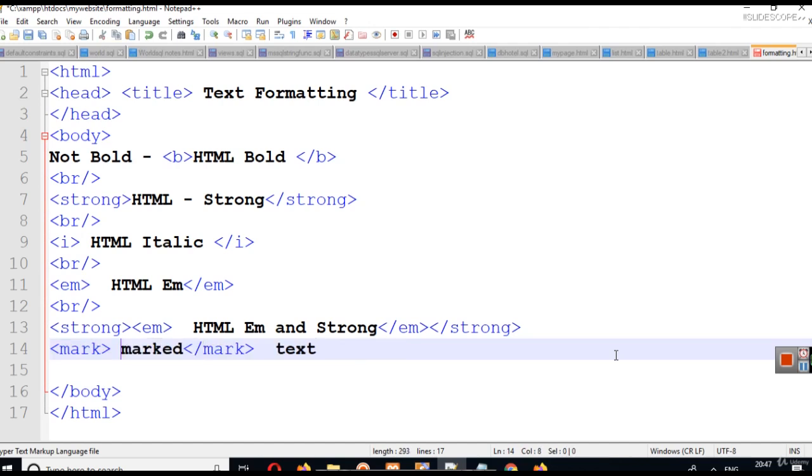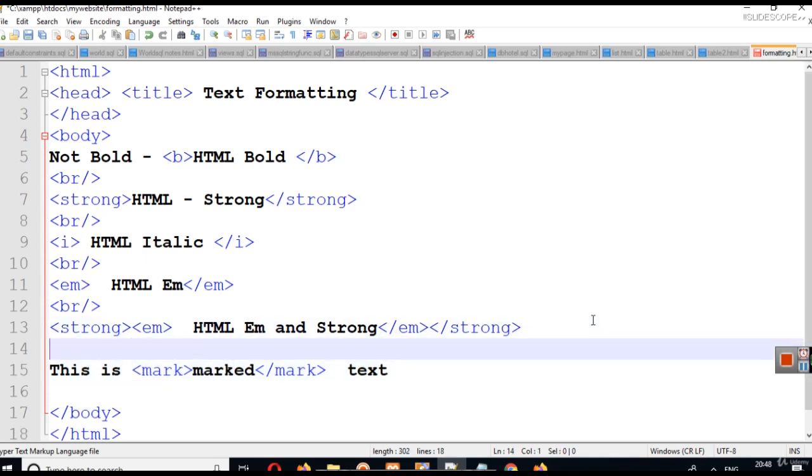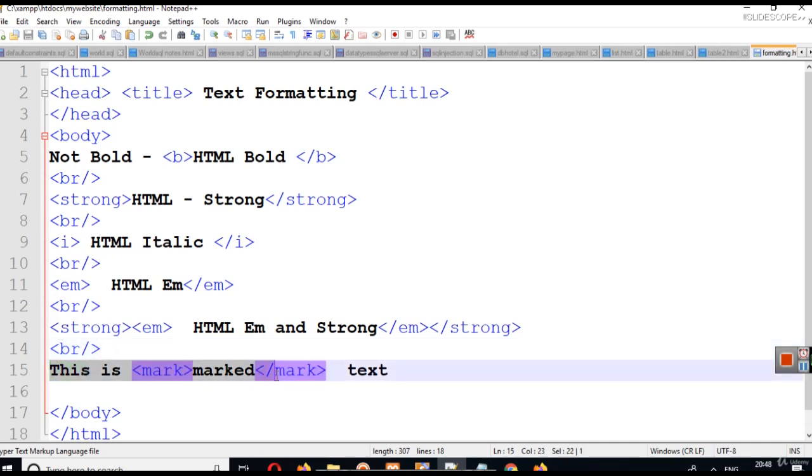I will write this is outside mark, and only put the mark tag around one particular word, and this will make only that word marked. We can put a break here so that we can see it in the next line. Now you can see we have to focus on this particular line for understanding mark. In this sentence, we have only placed the tag on this particular word.